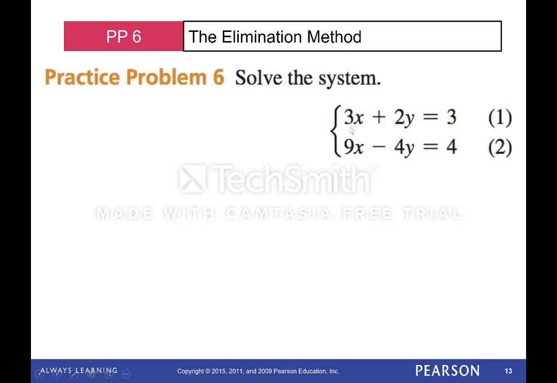All right, you could have also done it right over here. This is a positive 9. If we could only make this into a negative 9, or if you say, you know what, if we were to multiply this guy by negative 3, we would have created opposites here. If we were to multiply this guy by a 2, you would have created opposites with the numbers in front of the y value. In fact, that's what we're going to do. Let's use that one right there because that's easier, because we're not multiplying by a negative number, we don't have to switch any signs around or anything here.